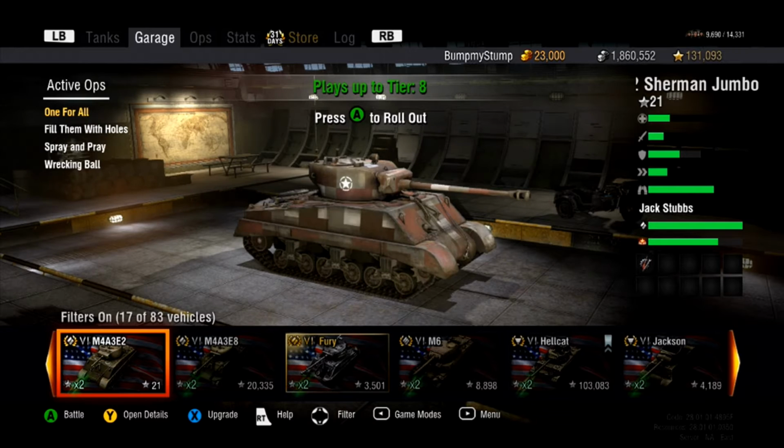We're going to continue on with our tiers 5 and 6 garage video here, and we'll start off with the Sherman Jumbo. The Sherman Jumbo is one heck of a tank. It is the heavy duty American medium at tier 6, and it's slower than normal mediums. However, when angled correctly and played correctly, it can be quite the troll little machine.